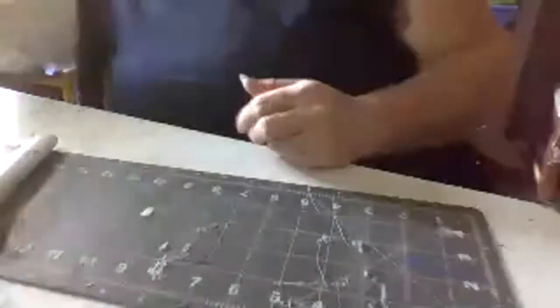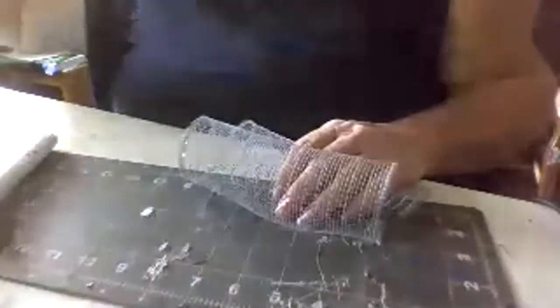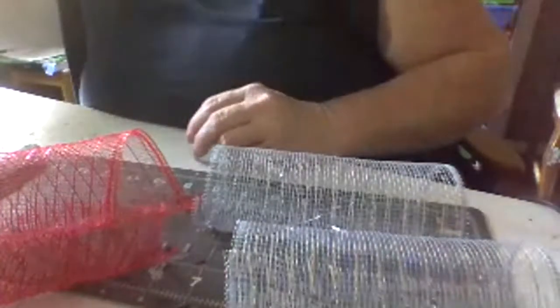For the people that just came on, I can show them how I did it. First of all, I do have some that's pre-cut, so let me grab these. Hopefully I cut them, and I just didn't realize I didn't make enough of them. So we only need two. Let me grab my bright mesh here. Whoops, don't rip. There we go. And the other color is green, so we have two greens here. And now I need two white, and we're going to have to cut the white. So we will cut the white first and show everybody.